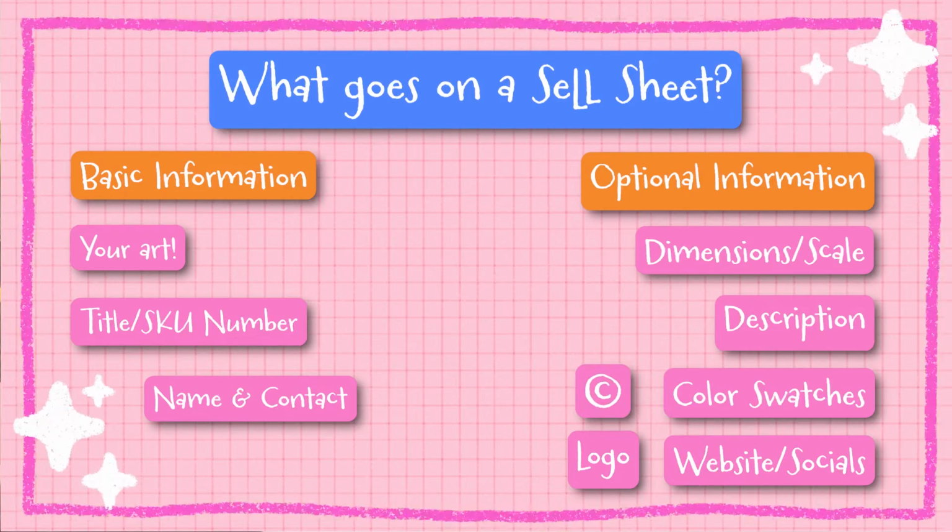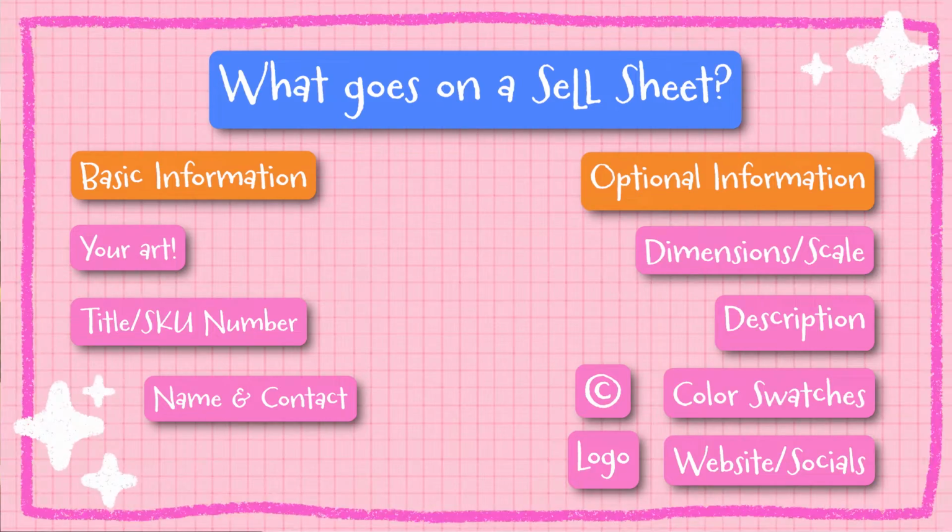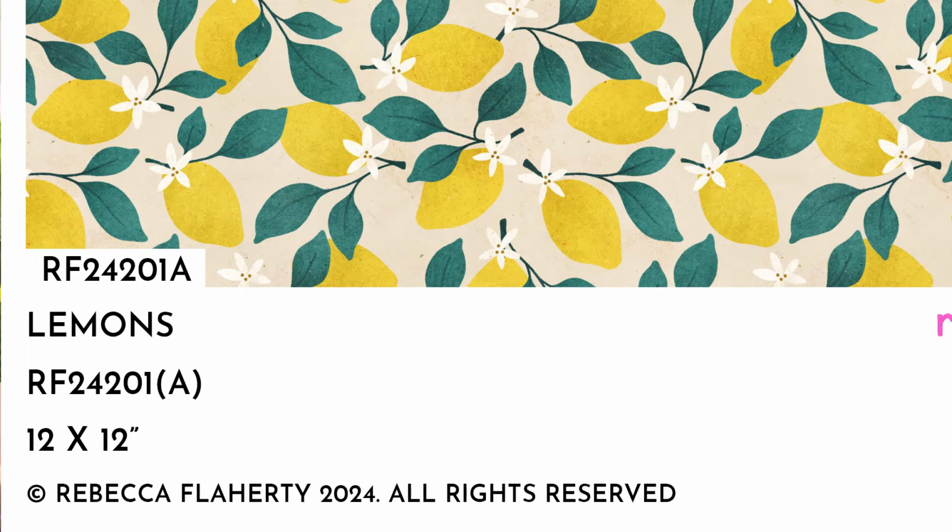A copyright statement. I'm including this in the optional section because it should go without saying that the art in your cell sheet is yours and not for anyone to use unless they have your permission. However, the reality is that it sadly doesn't go without saying, so it's best to include this just so no one can turn around and say they weren't told. All rights reserved just means that nobody may use your artwork unless they obtain your permission.